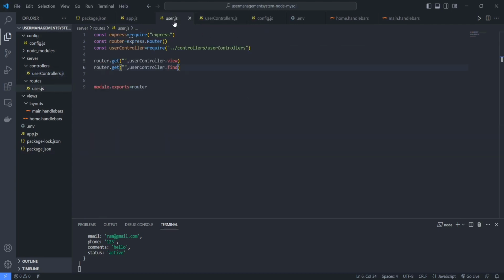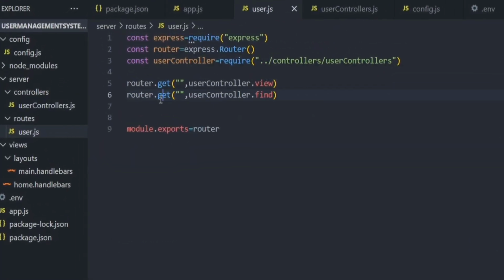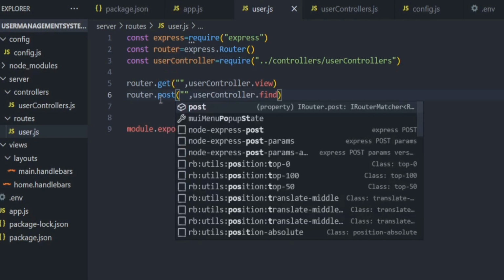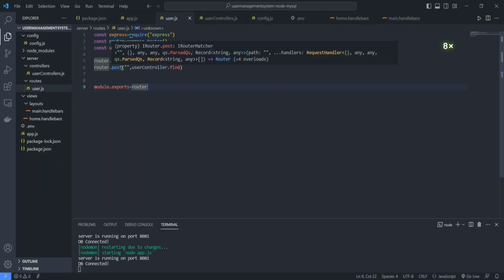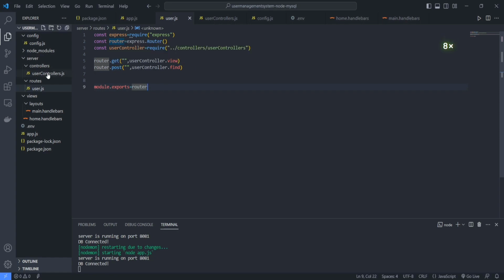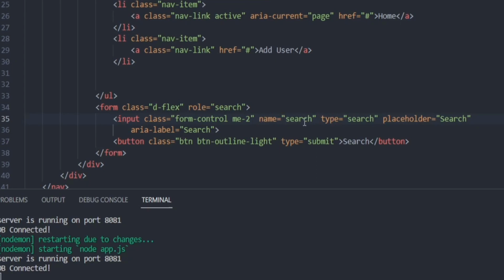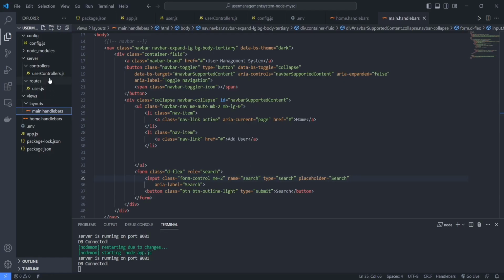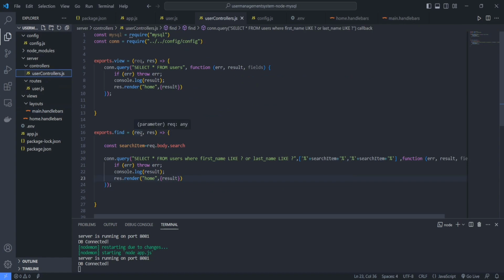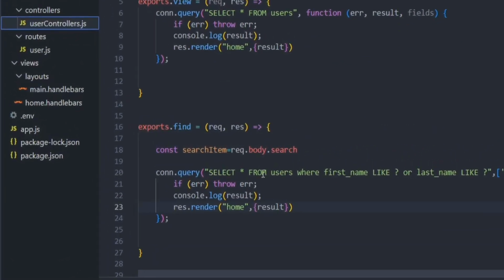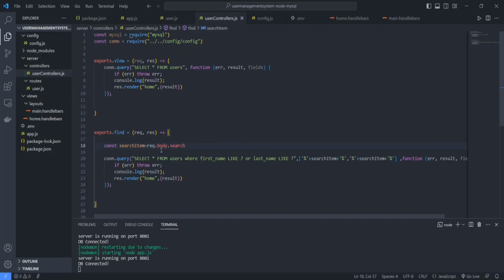Inside this user.js, which is our routes, we have to use post method so that we can get the value that user input through inside the main.handlebars, this search icon's name, and we can get the value through the body parser which we have used in the user controller.js in the 18 number of line. And in this way we can get the search item from user, and then we can use this search item in our query to get the specific result.